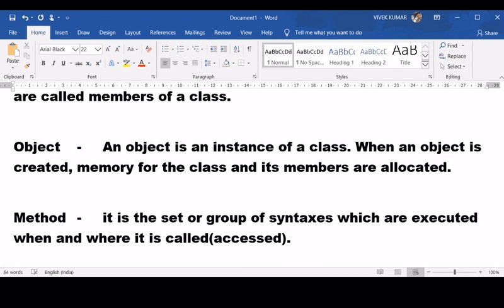What does it mean? We have, suppose, 20 syntaxes. All these 20 syntaxes have different functionalities.